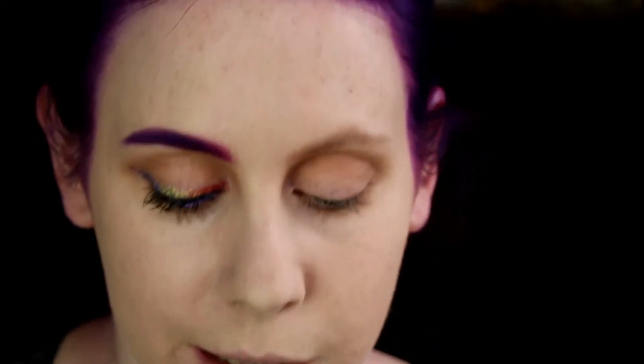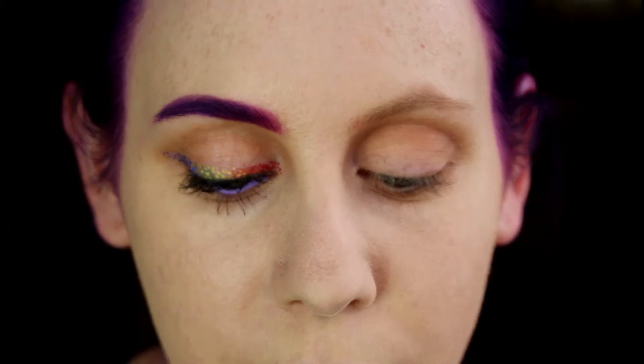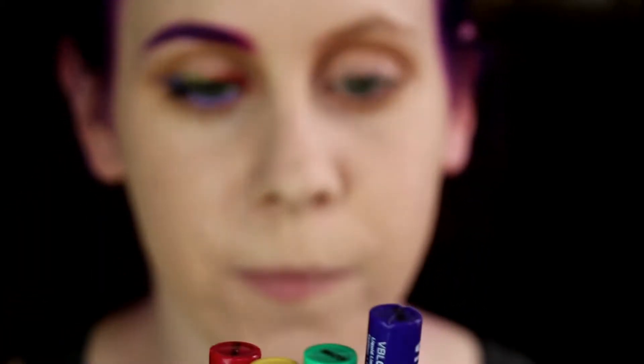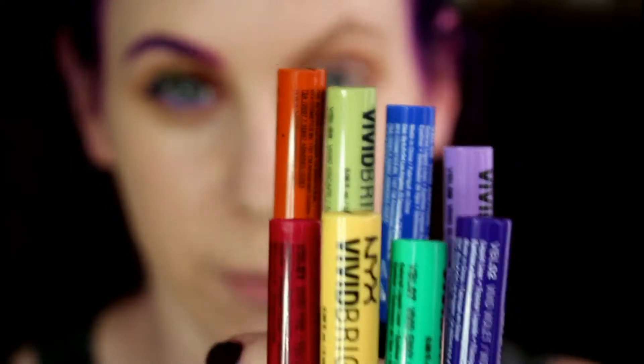Now for my eyeliners, I'm using all these colours by NYX. I appreciate you may not have all these colours, but you can mix them together — I've done that on the back of my hand to make custom shades. As long as you have the primary colours, you can in theory make all the others, and you can make them darker by adding black. Now what I did on the other eye is I split it into four. Because I have eight colours, I took every other colour of the rainbow for the first quarters, doing dots across a quarter of the eye, and then in between them I did the other four, overlapping them. It'll make more sense as I'm doing it.